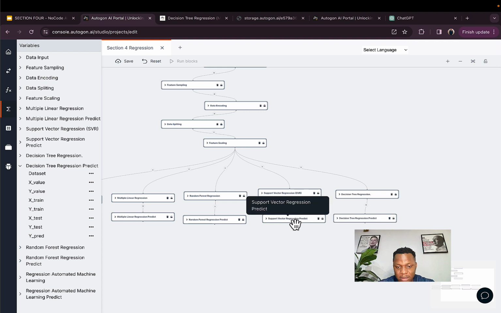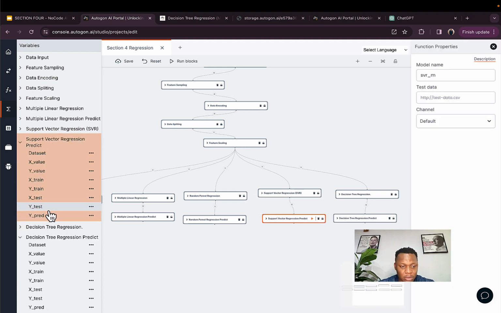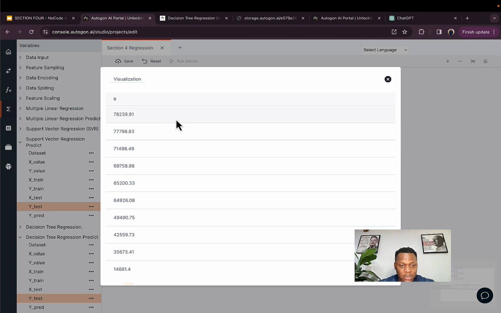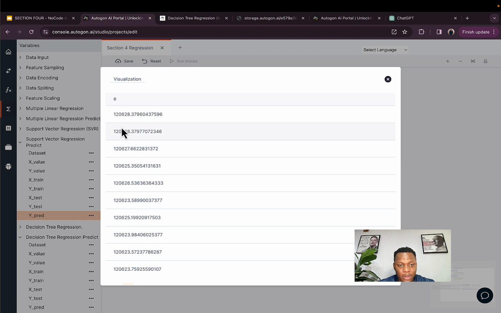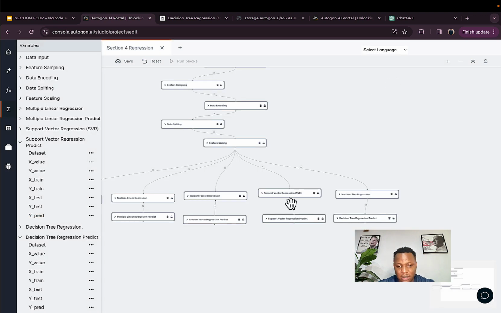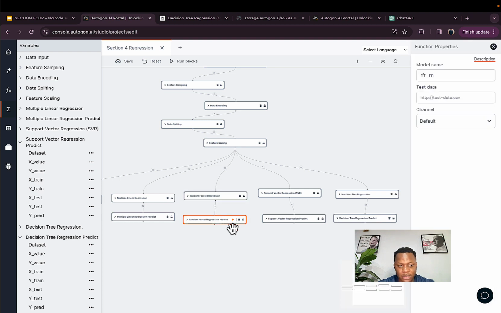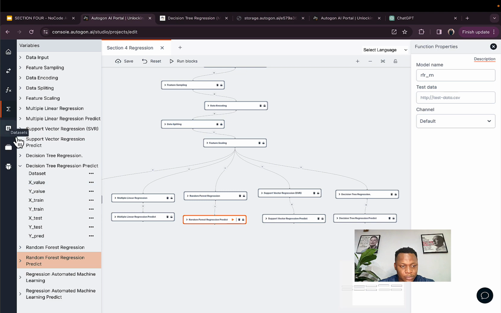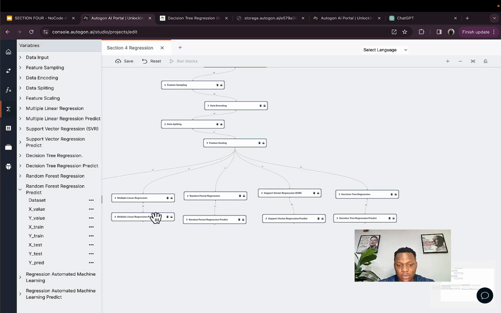So let's look at similarly for the support vector. The goal is 78,239, and let's look at the y_pred. And this one said 120,628, which is very off. So let's look at random forest prediction. Random forest predicted 163,822.